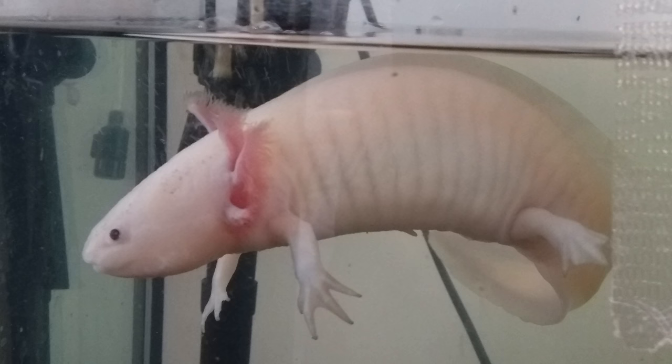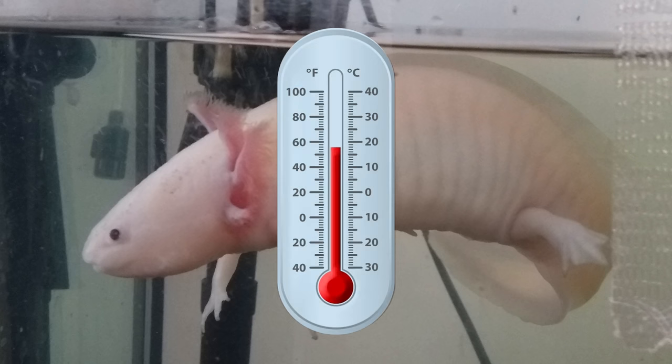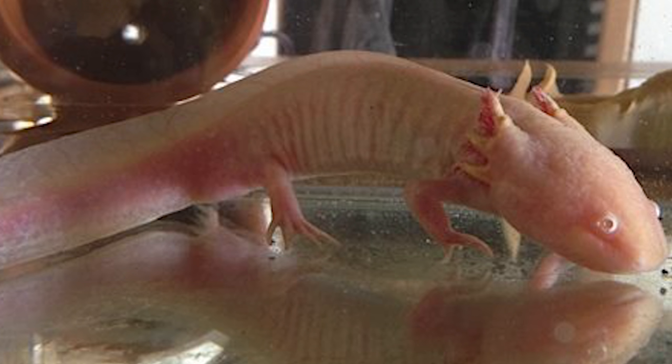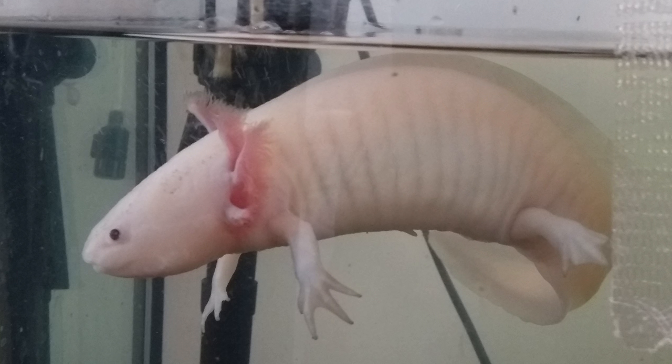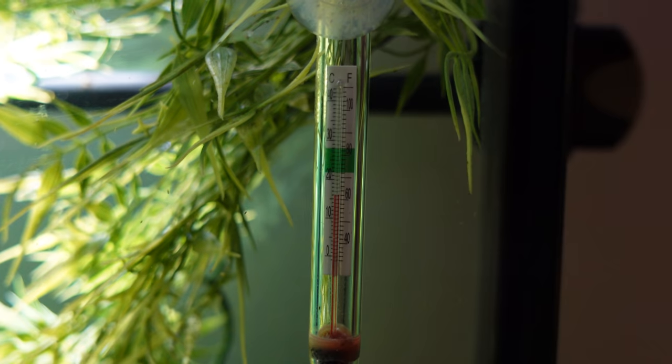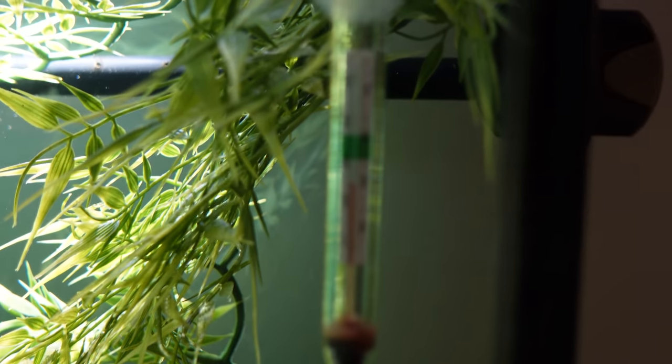Hyperthermia, which is the opposite of hypothermia, meaning the water is too hot. Axolotls are a cool water species, and when the water is consistently too hot for them, reaching temperatures above 70 degrees Fahrenheit, they may show signs ranging from a lack of appetite to uncontrollable floating. Treatment usually involves dropping the water temperature below their ideal range to rapidly cool the axolotl and then bringing it back to the correct range.